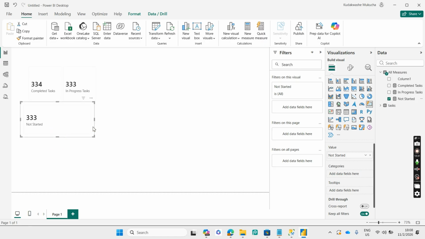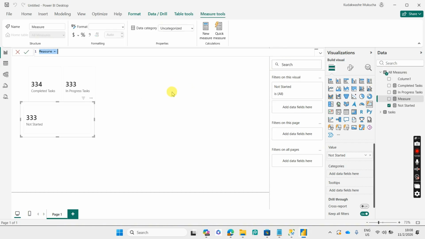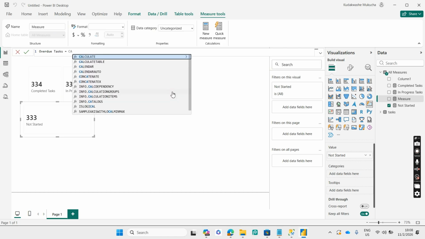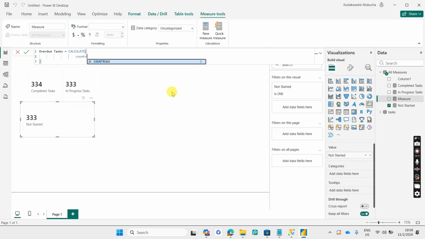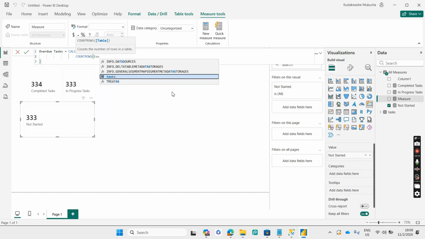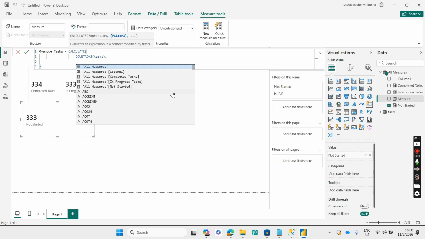Then we want overdue tasks. Come back to all measures, new measure, then you say overdue tasks equals to calculate, can you count rows of the tasks, and I want you to filter out the task with an overdue yes.